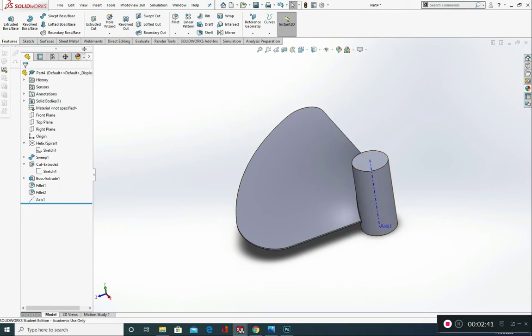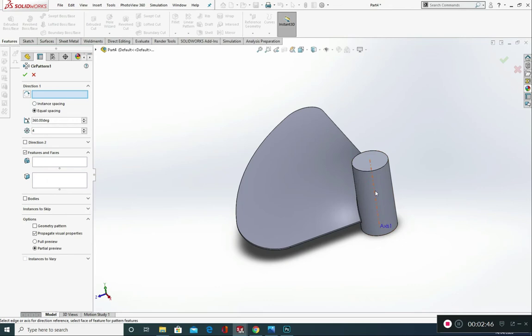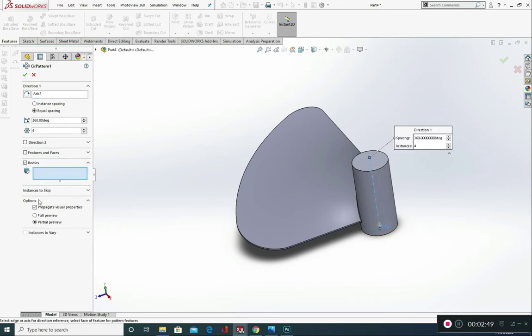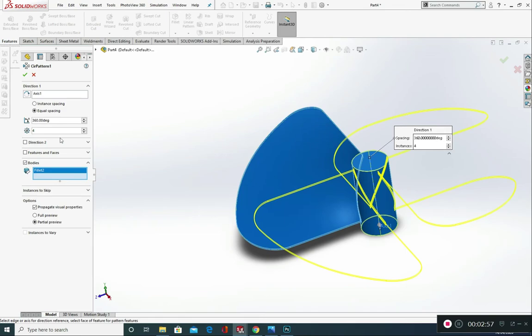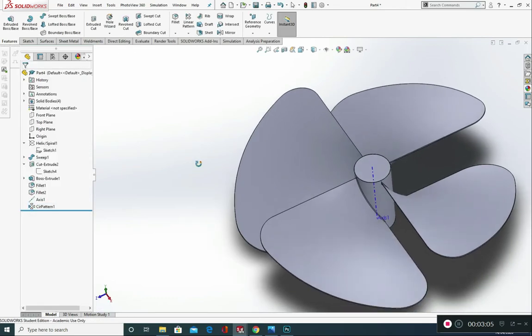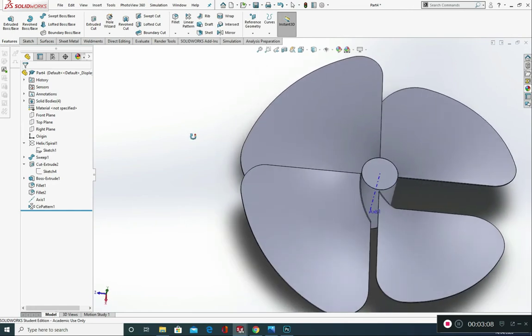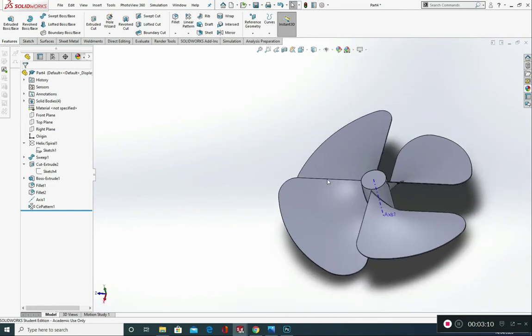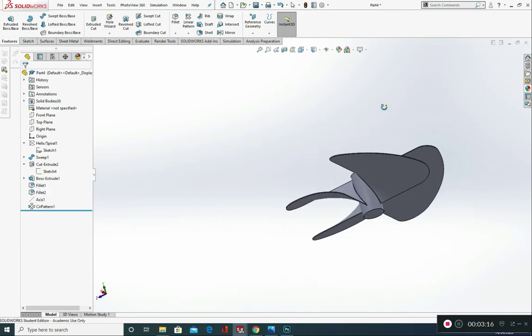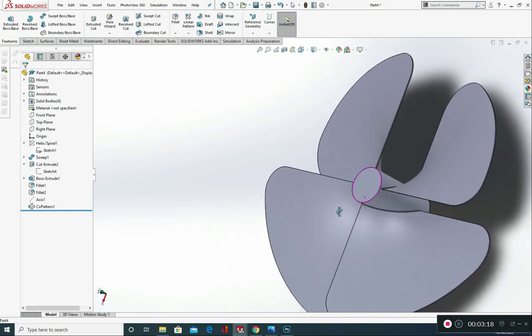So from here, let's go back and go to circular pattern. Let's choose direction 1 now as our axis, and let's go to bodies. Okay, because we're not doing features or faces, this is a body now. Okay, and we're going to choose this body, so left click. I want 4 of those, 360 degrees and equal spacing, and green tick. Okay, we can hide the axis now, we don't need that, so axis and hide.